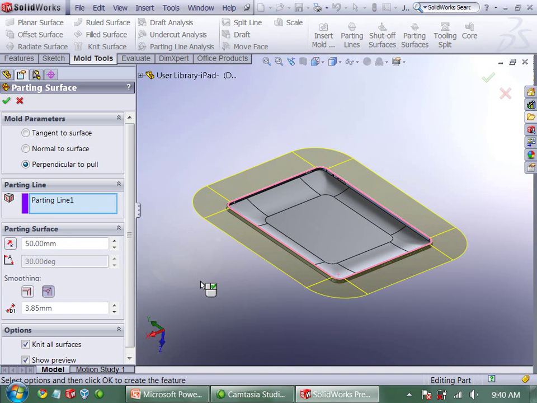Now I want to take a second to explain this smoothing option. If I have a complex surface that isn't necessarily planar, but three-dimensional, there is a smoothing option which automatically adds radii, so that you don't incur huge expenses making this mold because you have dozens of sharp corners in your mold.